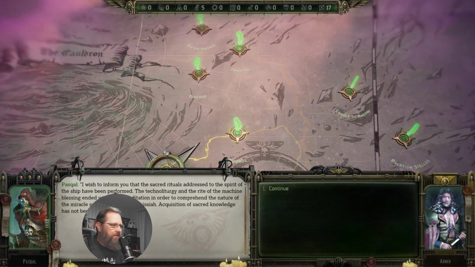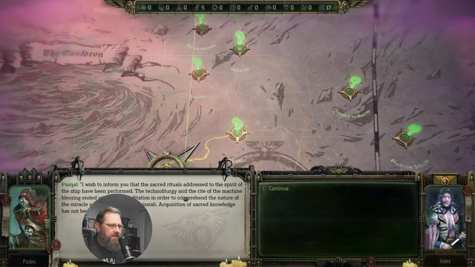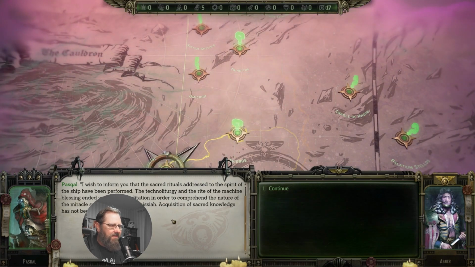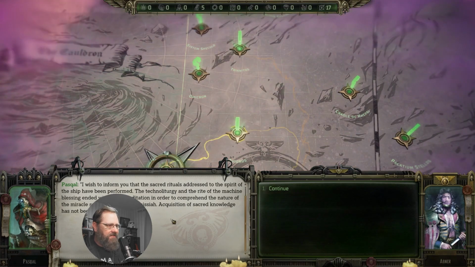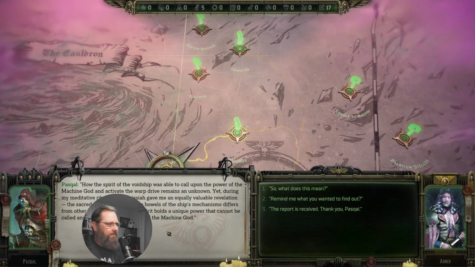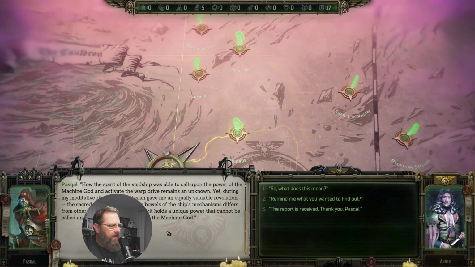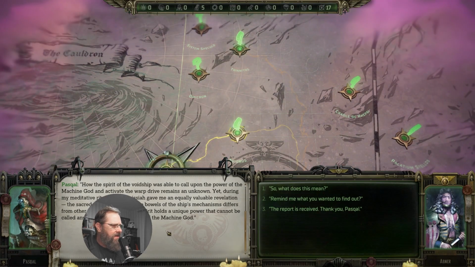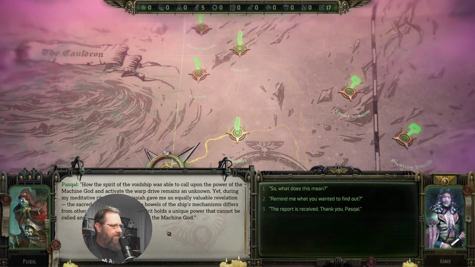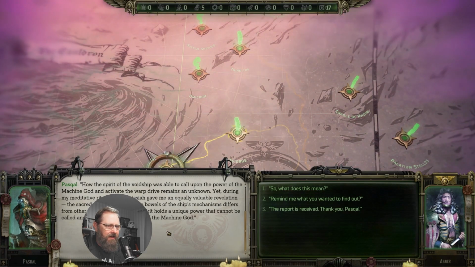Sacred rituals addressing the spirit of the ship have been performed. The technoliturgy and the rite of the machine blessing ended with a data meditation in order to comprehend the nature of the miracle sent down by the Omnissiah. Acquisition of sacred knowledge has not been recorded. How the spirit of the void ship was able to call upon the power of the machine god and activate the warp drive remains an unknown. Yet during my meditative ritual, the Omnissiah gave me an equally valuable revelation. The sacred spirit that lives in the bowels of the ship's mechanisms differs from other analogous forms. The spirit holds a unique power that cannot be called anything less than a blessing of the machine god.